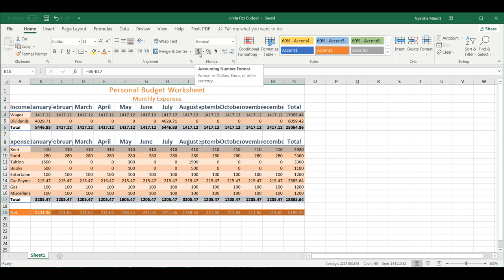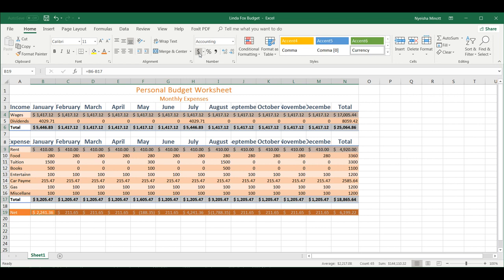All of these will get the same formatting. So we're going to click the same accounting number format button, and all of them will have the dollar symbol. It will adjust for the decimal place if it needs one, and they all align the same way. So what of the other figures?